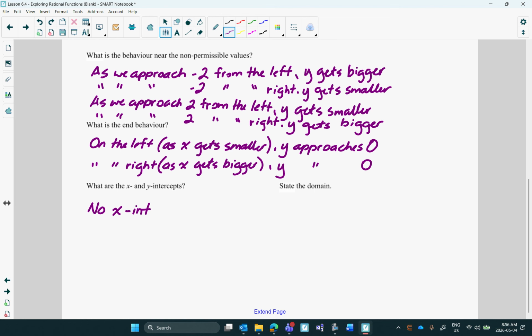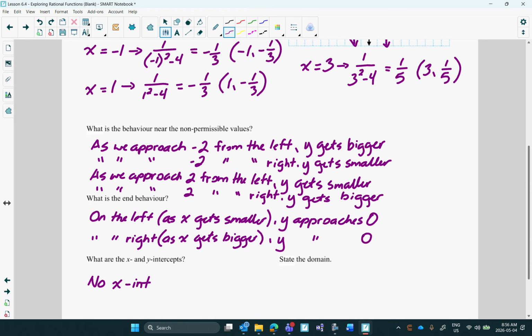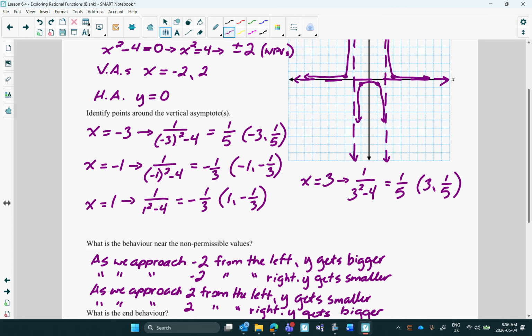You sure? How'd you get that? Because you assume this was negative a third, this was negative a third, it goes straight across. I mean, it's a good guess. But it does go a little bit higher. Okay? But you're along the right track. It's a little smaller than negative a third.